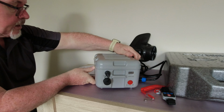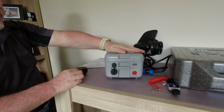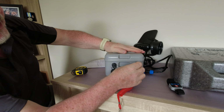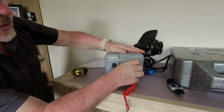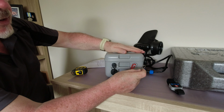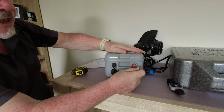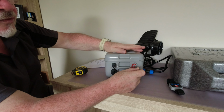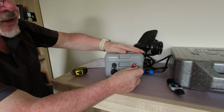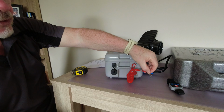So if I turn it to the side, I can start trying to explain what we've got on here. We're side on now, and the kill switch, which is a magnet, basically goes in there, so it just loops on there. And I've seen one video on this, and it's by a young Chinese boy. I'll give him his due. He's probably, when he made the video, 10 or 11 years old. He made a cracking little video of setting this up on his paddleboard. Very excellent English. But one thing, constructive criticism, he attached the kill switch to his SUP board, to his board.